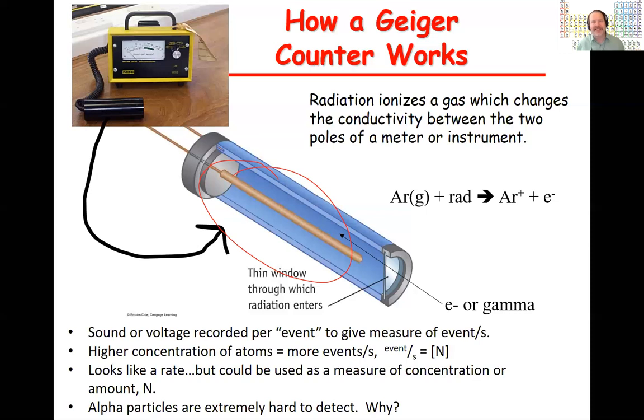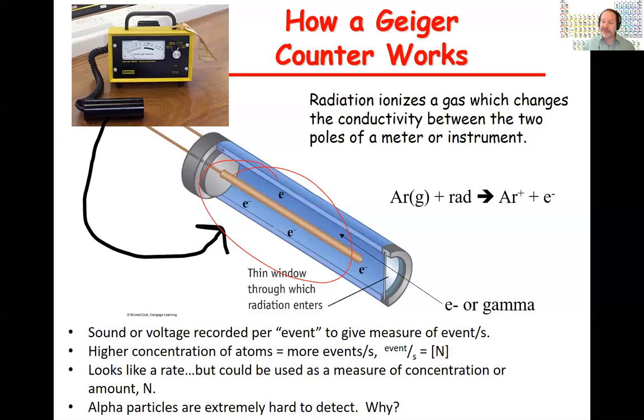And so you get a click. Click, click, click. And the more clicks, that's a faster rate, more disintegrations per time taking place. And we can relate the more clicks to the amount of material that's there. So if it's disintegrating very fast, we'd say that thing has 100 disintegrations per second. And it really is telling us how much is there. Because after a half-life we would have half the amount, so maybe there's only 50 disintegrations or events per second. So the rate here can sometimes be used as an amount. It can be a bit confusing, so we want to keep that in mind.